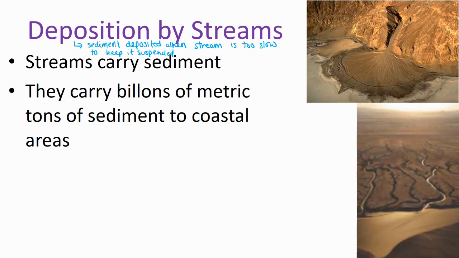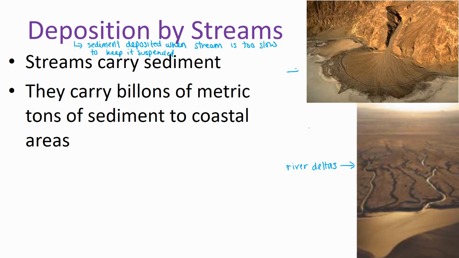So we can see this in a few places. One place we can see this is when a river enters the ocean, the current is going to slow and the stream deposits sediment as a result. This creates river deltas, which is the picture at the bottom here. That happens at the mouth of a river where the stream meets the ocean. That's going to cause the river to slow down, and that's why you get that deposition there.